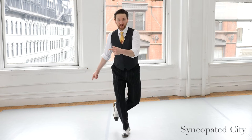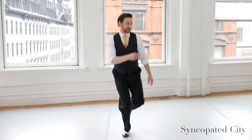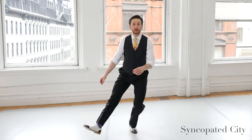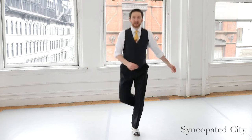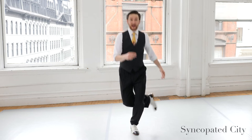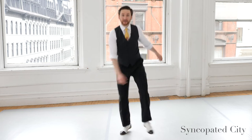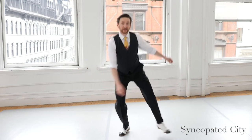So you can see that now I'm kicking out. I transition, you see that prepared foot peeking out the other side, and now it can kick to the side. Prepare, side, prepare. Kick, step, kick, step, kick. So we're still doing just the kick steps that we already had, but now the preparation cuts behind, behind, behind, behind. And kick, kick, kick, kick.